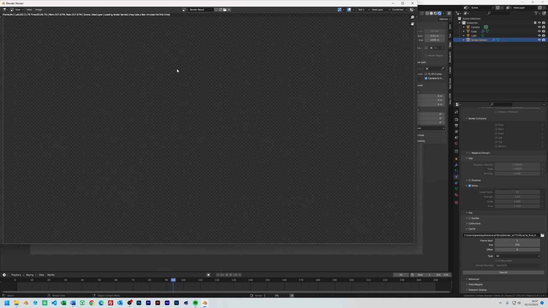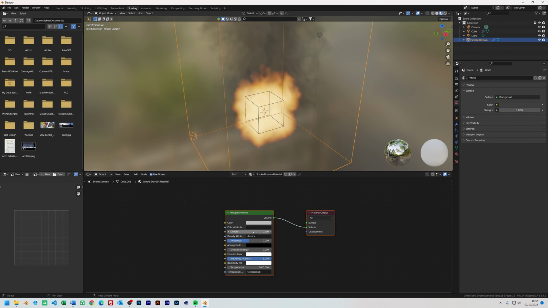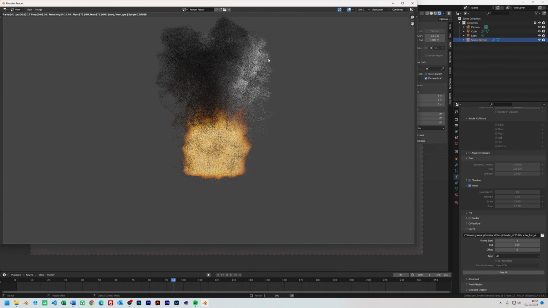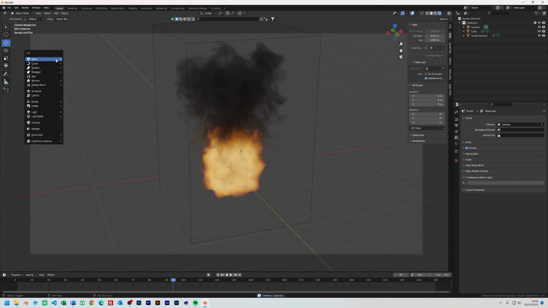And then when we render this, I think the smoke looks a little bit more realistic depending on what you're trying to achieve. I'm going to reduce the smoke density a little bit more to 0.2. I'm also going to remove the default light that was in the scene at the start, and then I'm going to add in a floor.